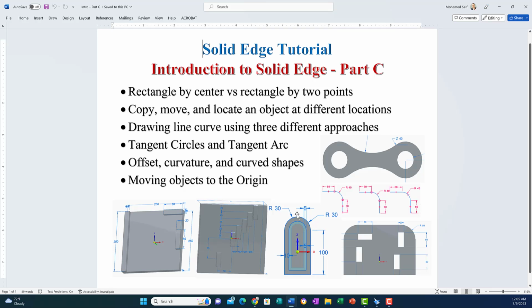The circle here, the radius is 30. And this one is 60. Okay, so what we can do is I can do it the same way, like what we did before for the curve. So I can get 130 and 130 and 60, and then we can do the offset of the fillet. Okay, let me show again.